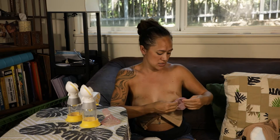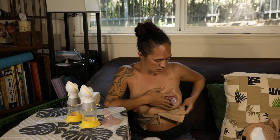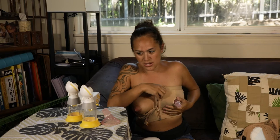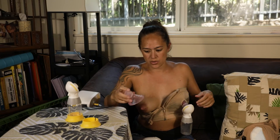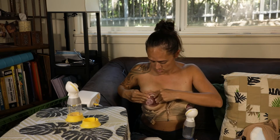So first step, I usually invert this and attach it — it just helps me get a really good seal. Then it goes right through, and then if you have a letdown, in the beginning when I used to pump it used to spit out milk right away, so it just depends on how much comes out right away. Then we do the other side, and it's very important to get it centered because if it's not, you'll try to adjust and then you'll break that seal and it won't pull as much.